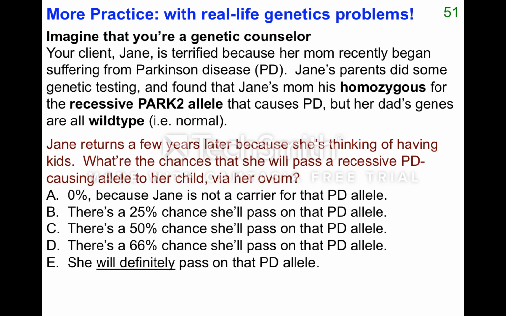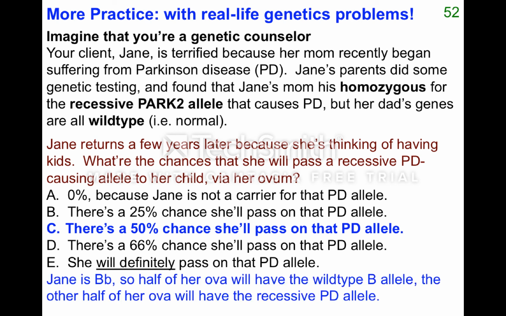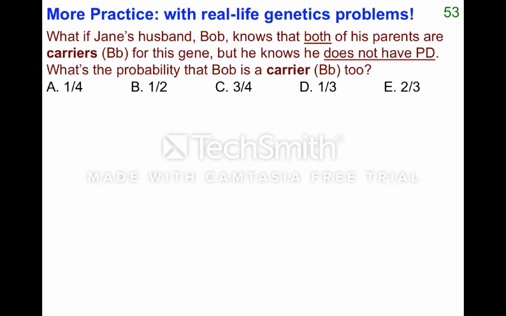Okay, so coming back now. So now we're not talking about Jane herself getting Parkinson's disease. She's worried about her offspring getting it. So we're not going to get into exactly what the offspring has yet, because that depends on her husband or the sperm donor, what gets contributed from the other side. But just looking from Jane's side, what's the possibility that she's going to be passing on her bad allele? 50-50 chance, right? We know for sure she has 1 good copy, 1 bad copy. So half of her unfertilized eggs will have a bad copy, half will have a good copy. Okay, so once again, Jane is heterozygous, half big B, half small b. Okay. All right, next question.